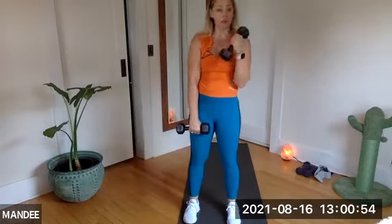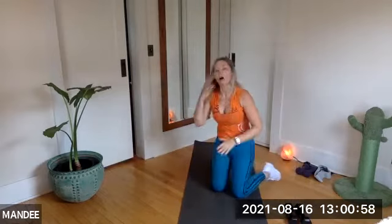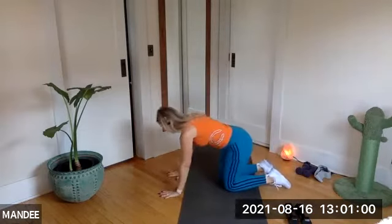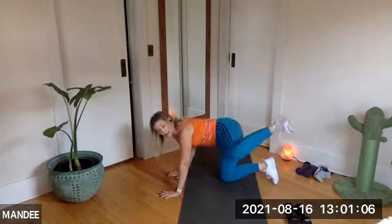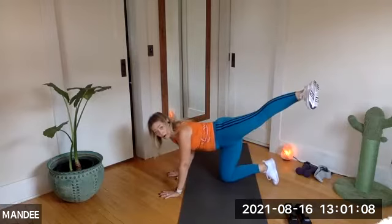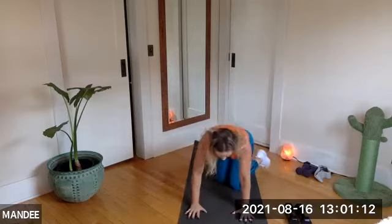You do not need your weights. So go ahead and set your dumbbells off to the side. Come to all fours. I'm going to show this to you from the side. We did this in the warm-up. You're going to lift your left knee, up and out, tap, up and out, tap, up and out.